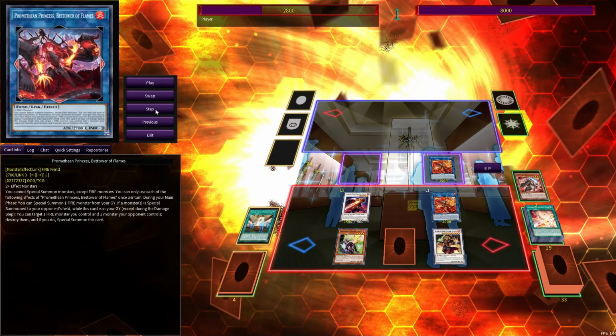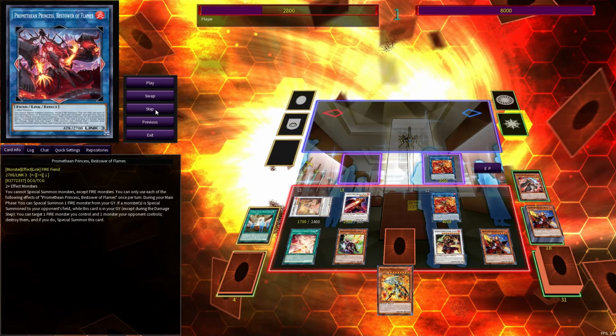Set your trap. End phase, you're going to send the ring. You're going to add Gearfried, or you can add your other follow-up if you want. And then obviously you're going to have Angelica here.